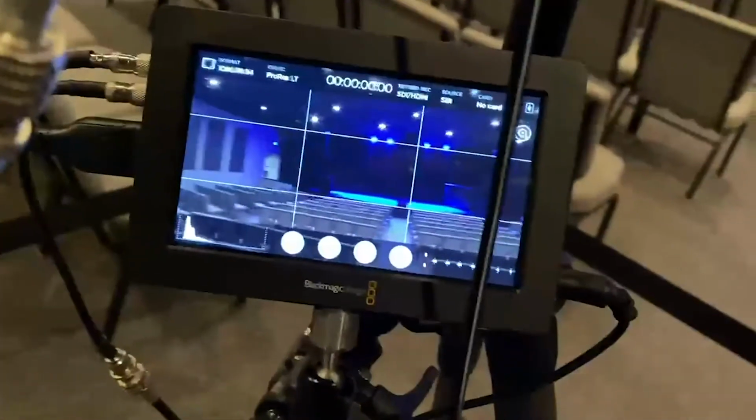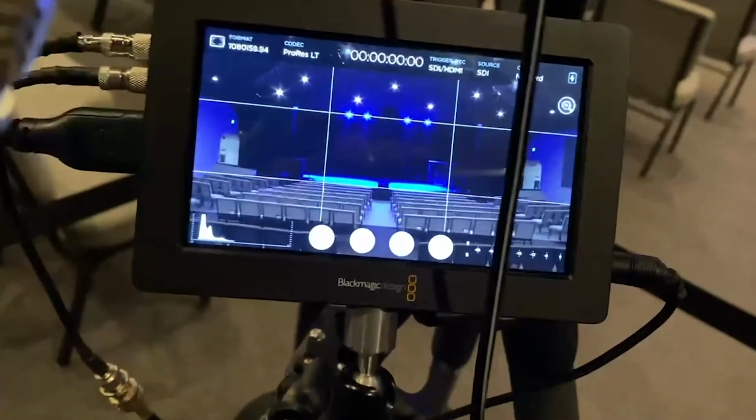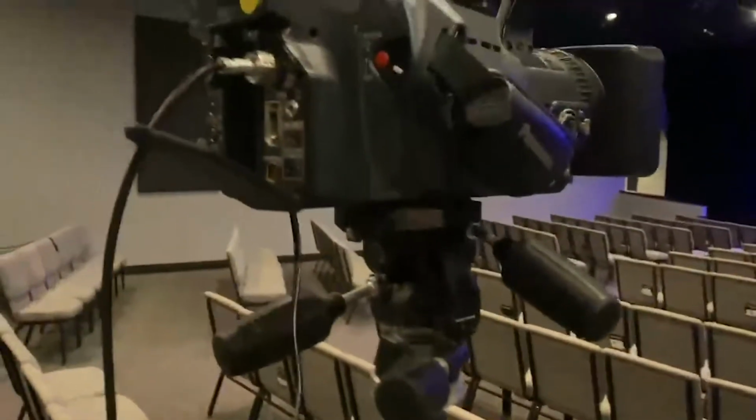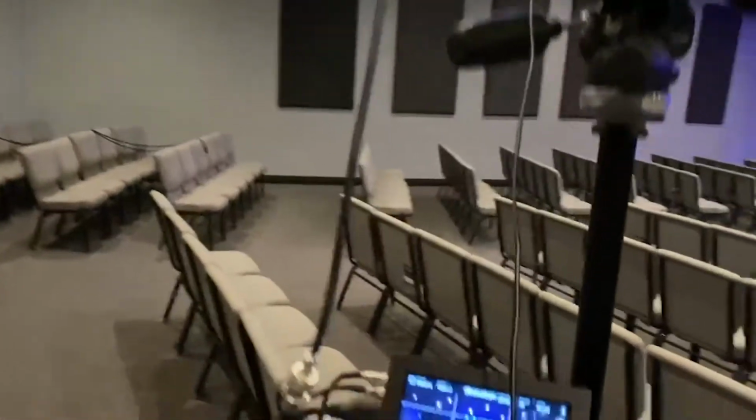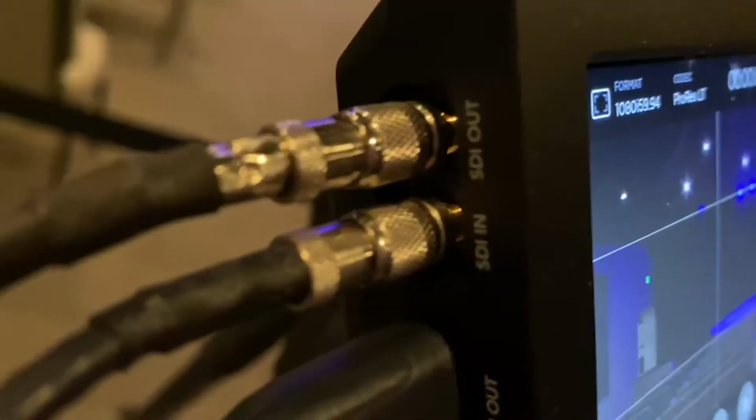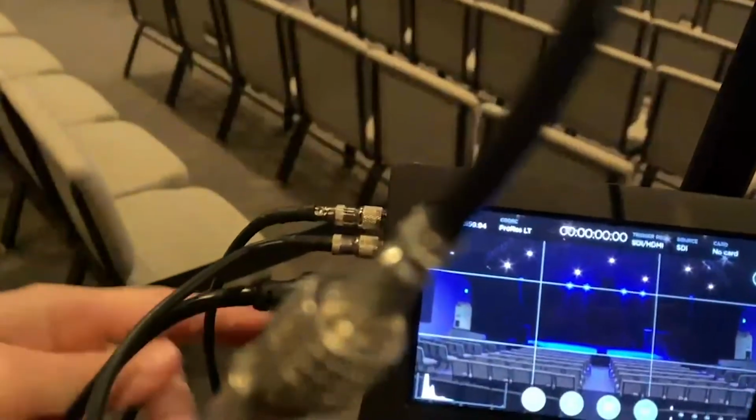And now that this is loaded, this is basically the output from here goes into here through SDI, this cable right here, and then the SDI goes right here, SDI in, and then the SDI out cable, this one right here, it goes down.